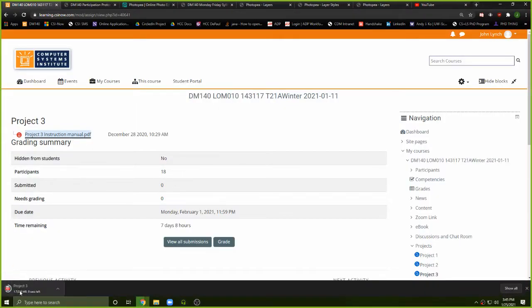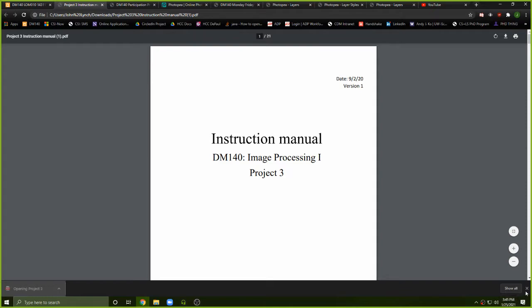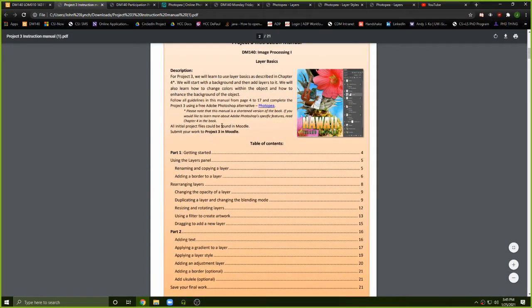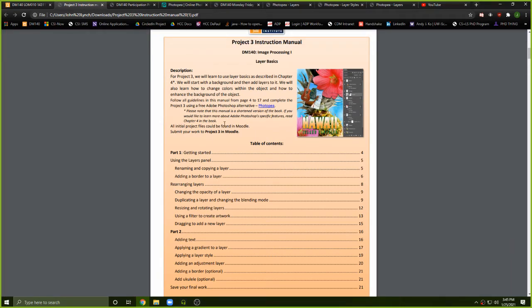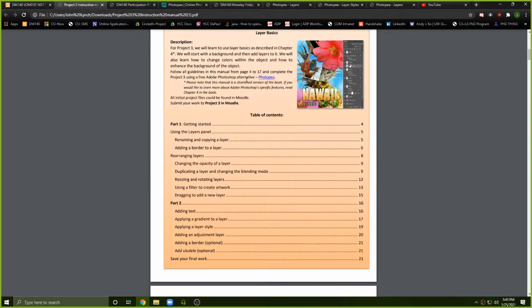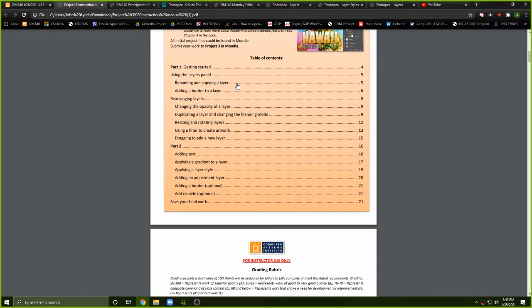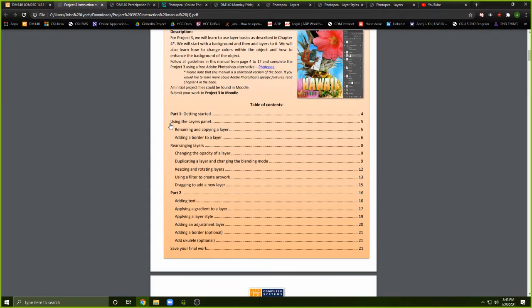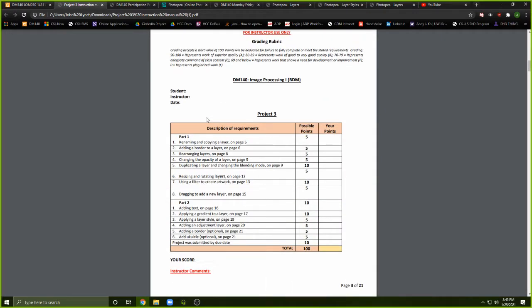So if you take a look at the PDF here, this project is very involved with using layers to create a collage almost, and using a bunch of different objects in that layer in order to create a postcard. Again, this project will go through in a bit more detail what I did earlier today in our lecture. I didn't go through every single feature that's a part of the layer blending styles, but this one goes through them very in depth as well.